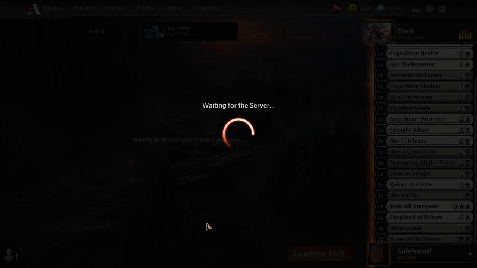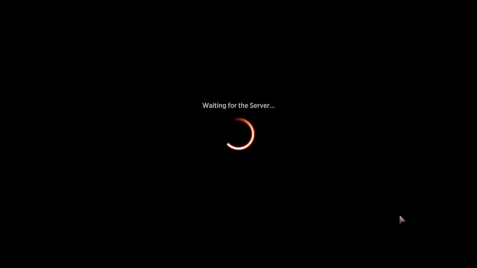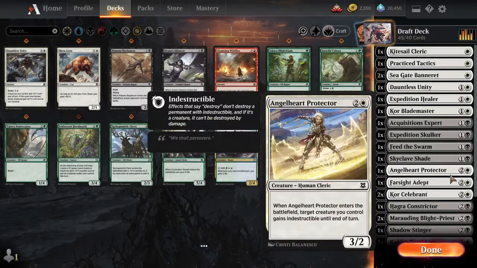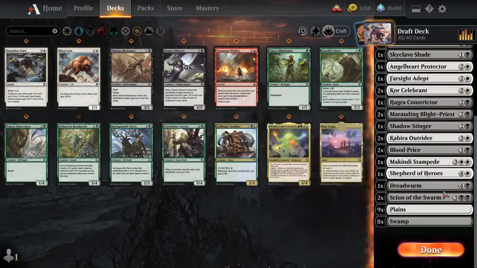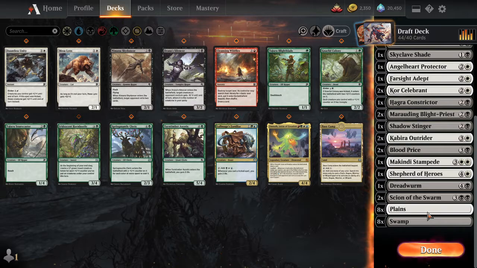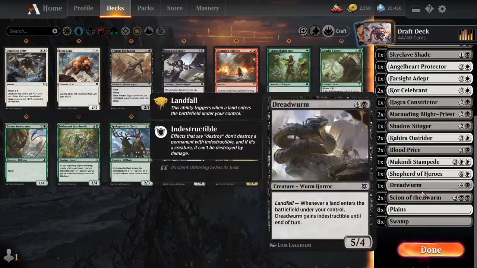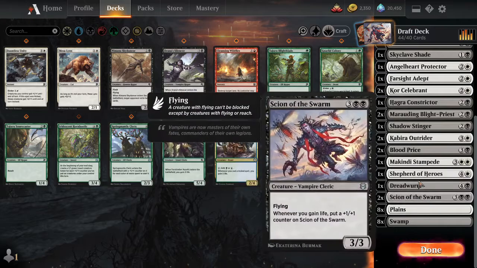Alright, need to make a few cuts. As always, I welcome any input you might have onto what cuts I should be making for this deck. So I got 9 Plains and 8 Swamp. I can go down one of those, because I've got one of those modal dual-faced lands.